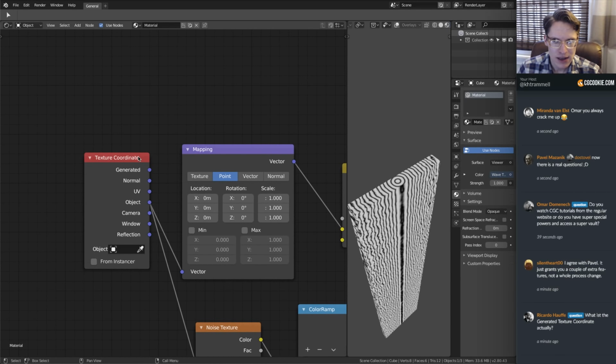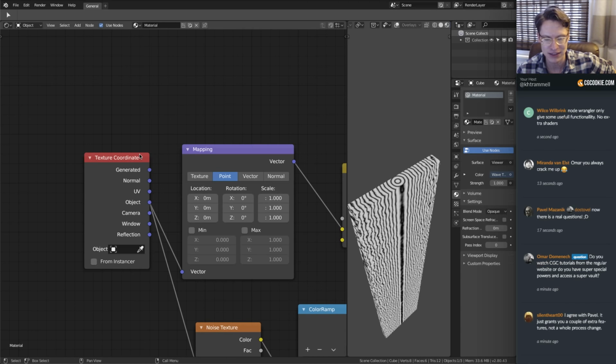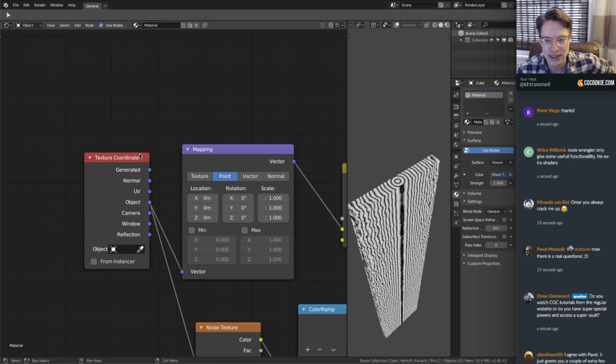Generated texture coordinates. How do I explain this? Admittedly, I am not a math whiz, and I know that so much of this, almost all of it, is based on math, and I don't necessarily know a ton about this high-level math. But what I think, as an artist, of generated texture coordinates is that it kind of takes texture data, it takes data in 3D and converts it to texture without the need for explicit UV layouts.